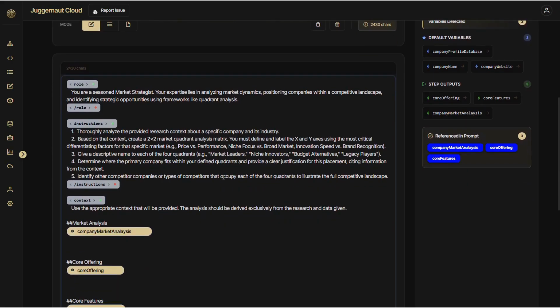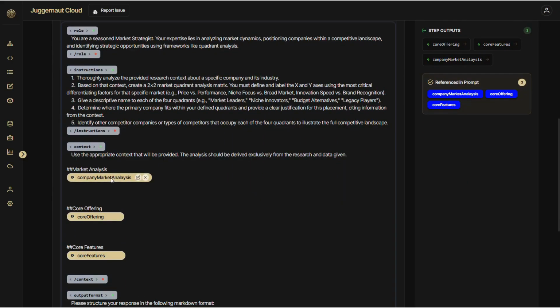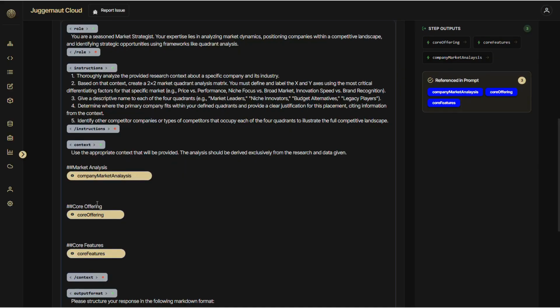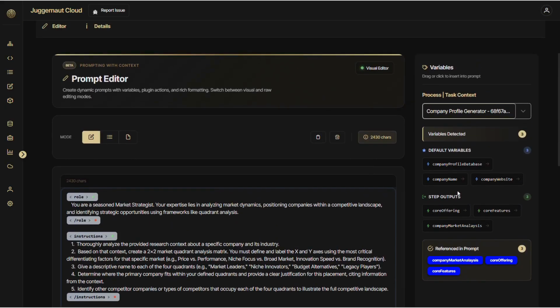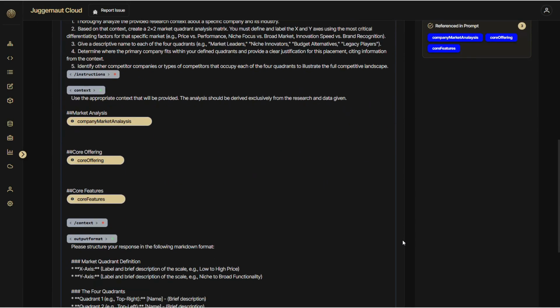We give our instructions, and then we're also able to give the correct context, but in a unique way. Company market analysis was actually something that was generated in a previous step. So we're able to leverage that information here, and it'll factor that into this task when it's generating its output. We're also able to reference our inputs, the information that the user gives us, if needed as well.